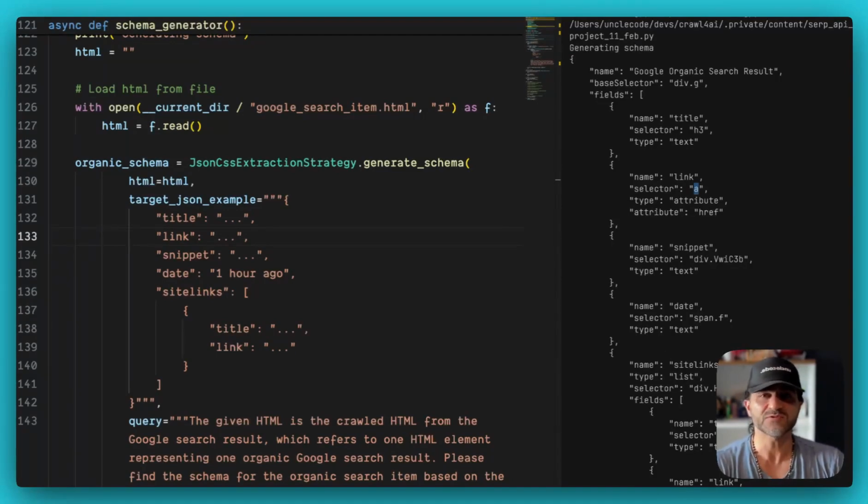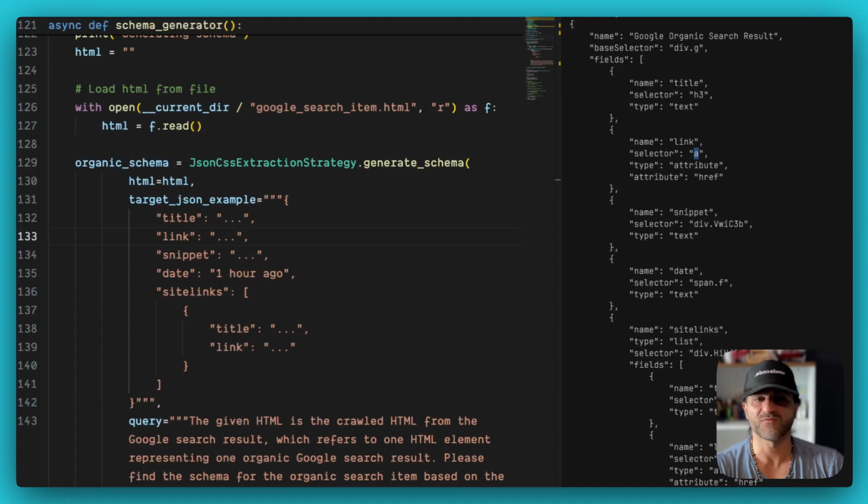So this was about how to generate a schema without, I can't say without human intervention. What I mean is with very minimal intervention. And again, you can do the whole thing automatically. You can just call Crawl4ai, fetch the HTML, use a CSS selector, pick up the HTML from the part you wanted and pass it to this function and get it.